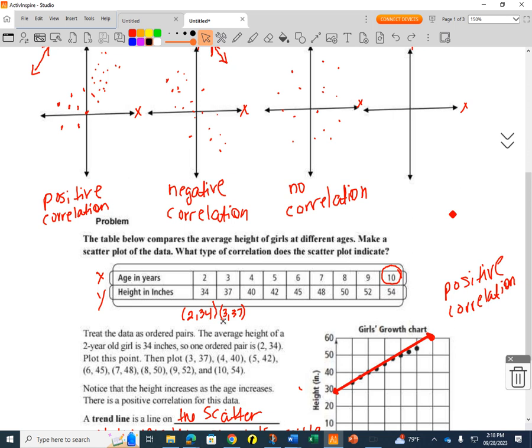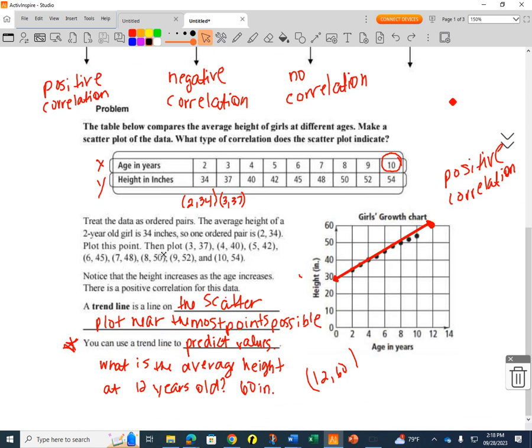So you can see in this set of data at 2 years old, this group of girls on average were 34 inches high. When they were 10 years old, you can see that on average they were 54 inches high. And we can write those pairs of data as an ordered pair, and that's an example there. 2, 34; 3, 37. You could write all of them as ordered pairs, and that's what they did here. And then plotted them on this graph. And when they just plot them on the graph, that's the scatter plot.